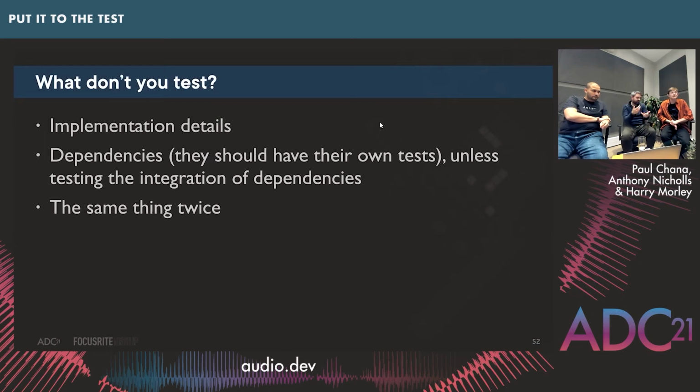That can make your tests a bit brittle, and often you'll find that later, even when you think you're not. I mean, like me and Harry did some testing in Python at one point, and we weren't using the sort of behaviour driven development style. And no matter how much we thought we were making good tests, later on some of those failed, and it was hard for us to understand them. And it turned out we were actually testing implementation details.